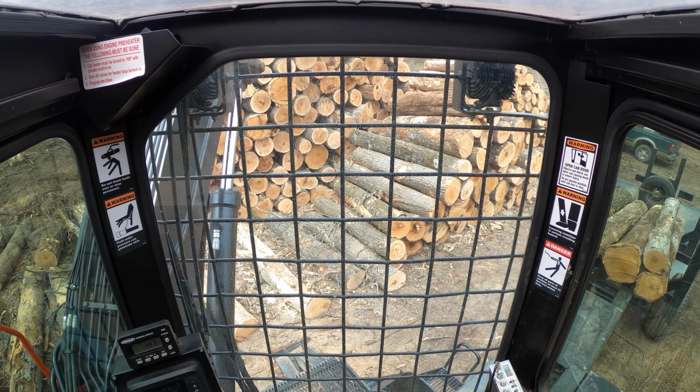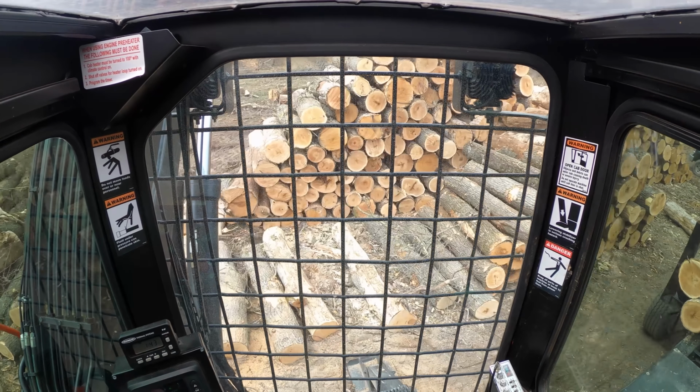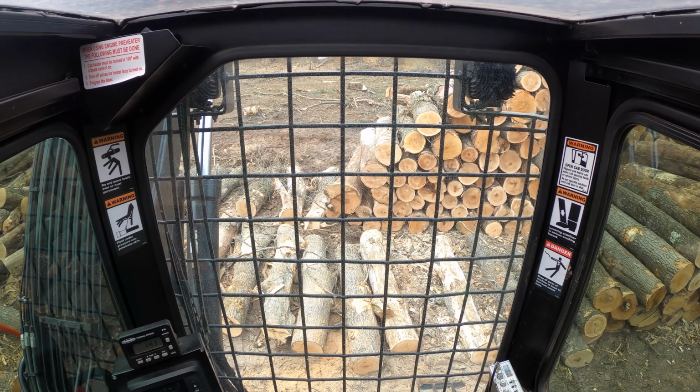We're getting a good pile going. You gotta be careful dropping them because you don't want that whole pile to come down. But we're looking good. Everything is golden so far. So now I gotta get out and trim again. Grab these up. Just ugliness. I don't see any more that I trimmed up. Kind of had two layers going on there.